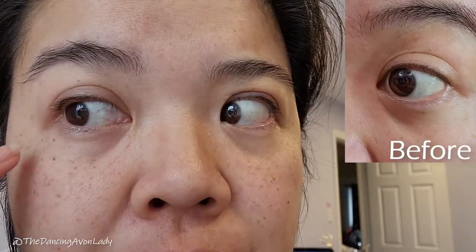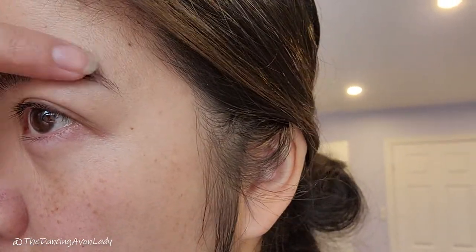So this eye cream I did really like. Let me move to some natural lighting. I do think some of the fine lines under here are just not as apparent, but a lot of times that has to do with dryness. I feel this one might be slightly more moisturizing than the Bakuchiol eye cream. Switching things up also makes a difference — kind of like a workout, you've got to switch it up to get different results. Overall, I really enjoy it. The other thing I loved about the Dr. Balmer eye cream is that it says it's okay to put on the eyelid, so I did it without feeling guilty at all.